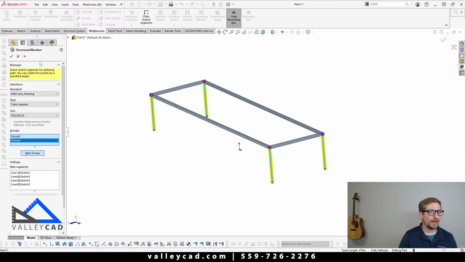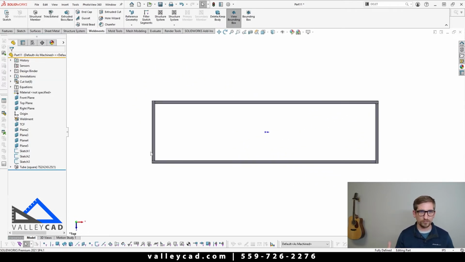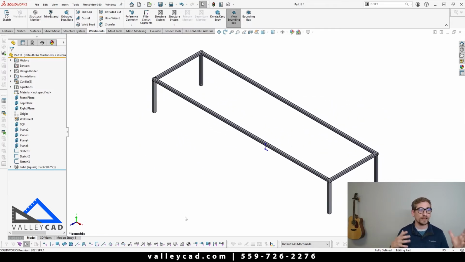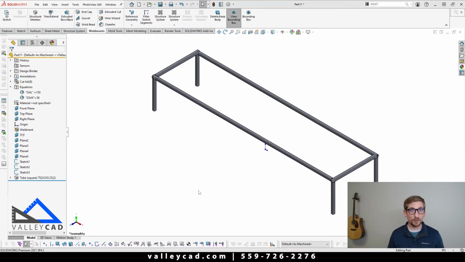Now keep in mind, I'm not going into a lot of detail on it. I'm not purposely working through the aspects of, is that actually going to hold, right? I'm not worrying about that. What we're working through is how we're going to lay out our part file so that we can create our weldment structure from it. So this is taking quite a few clicks to do, right? You can see that it took a while to make up all these planes and everything and then creating the sketches on it. It's taking quite a bit here.